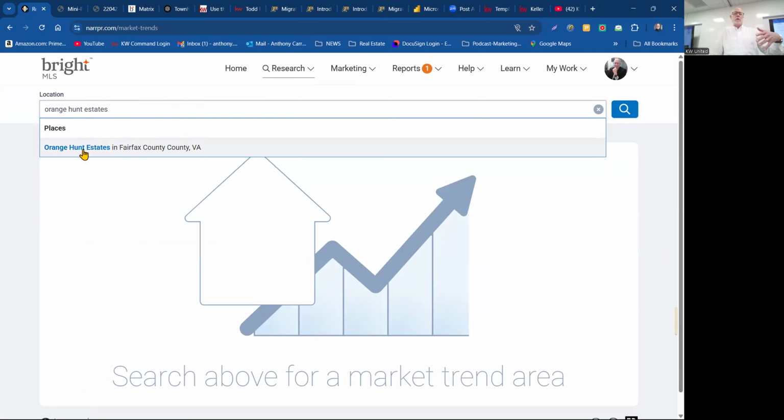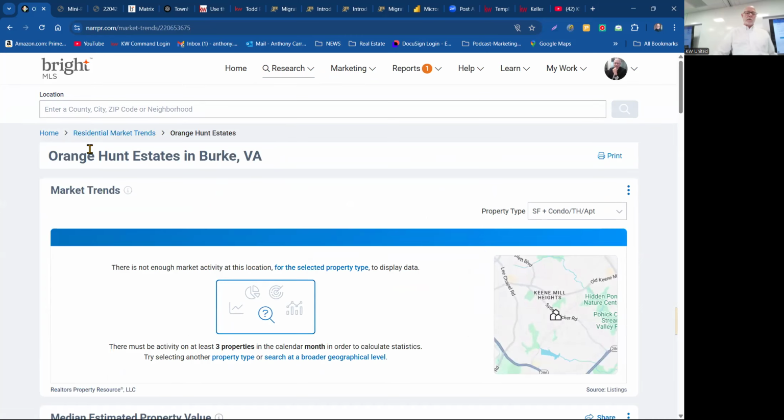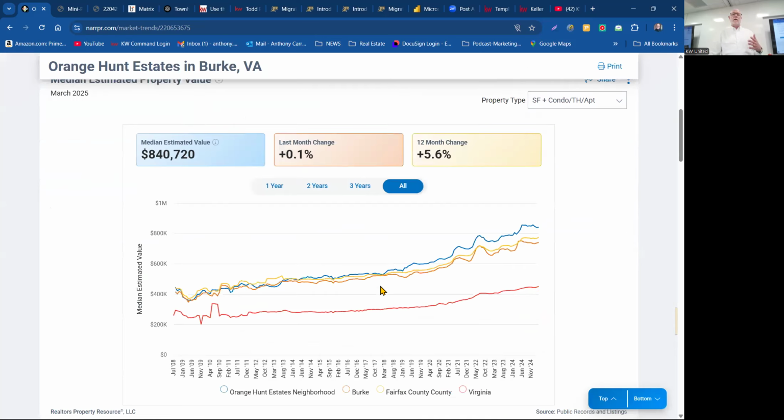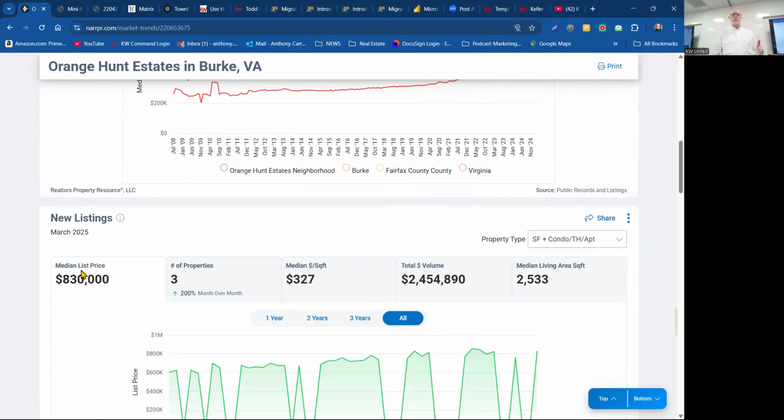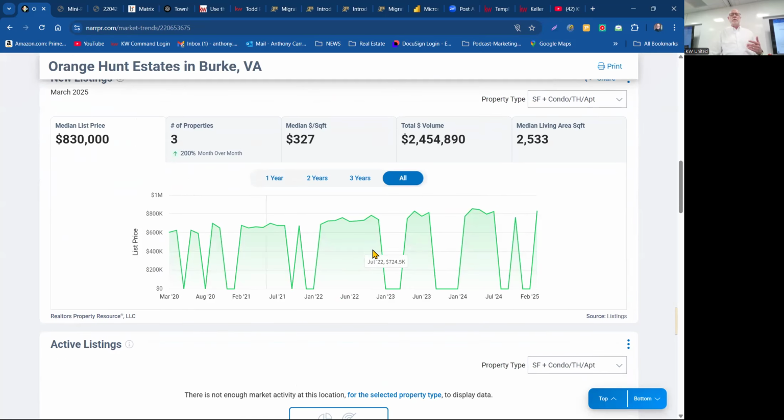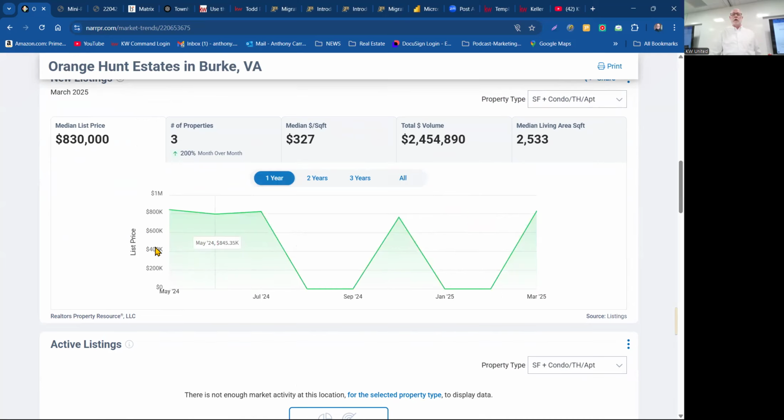It gives you that, but there's not enough market activity for the selected property type. Fine. But here's the information of the community. And this is fine. But then your tables look weird in a community because there's so many months that nothing was selling. You can still use this and show your owners, this is what's happened in the last year.